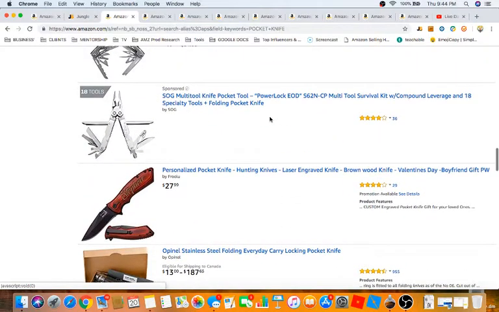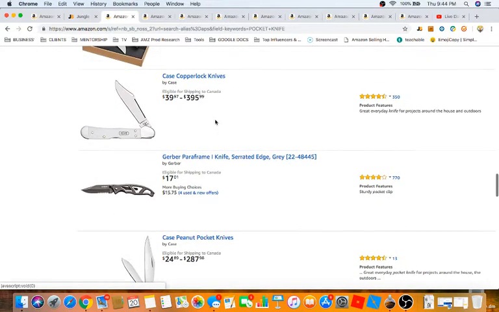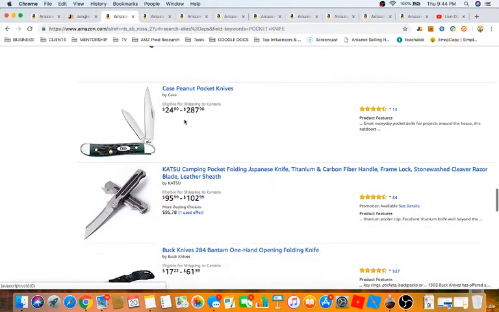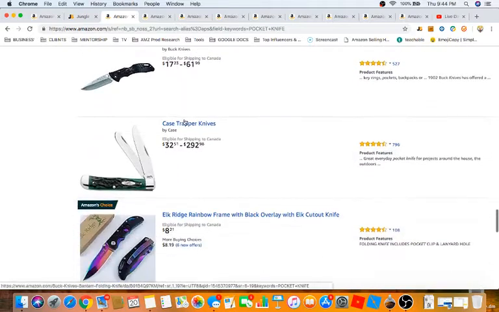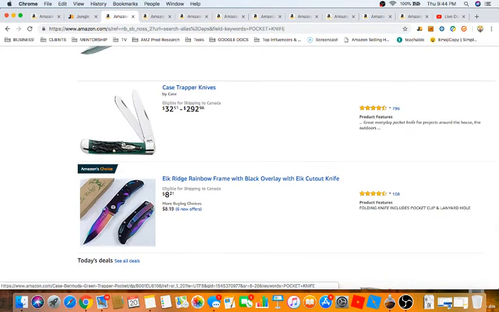What is he selling this for? Case. Eligible for shipping to Canada. Gerber, Case. So Case is pretty dominant in the top 1. I don't know if that design is patented. Who knows?